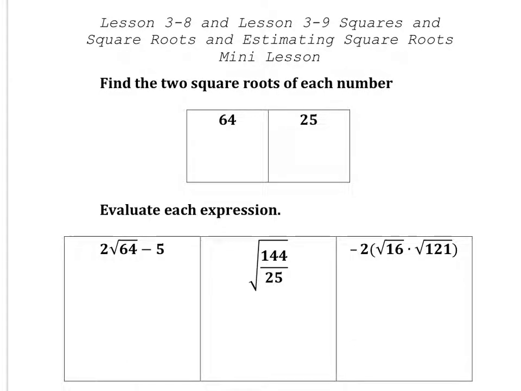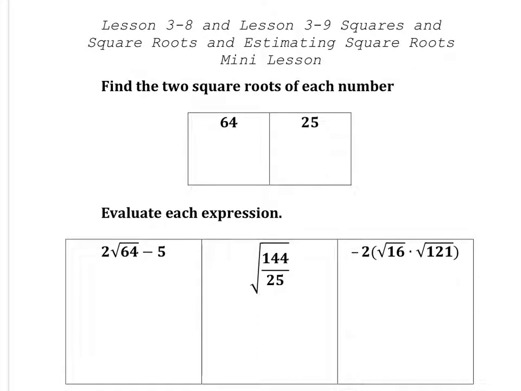Hi everyone, we're going to talk all about square roots today and estimating square roots. Now, the square roots of a number are the two numbers that can multiply to create the number, but the numbers have to be the same. So the two square roots of a number are the same number multiplied by itself that can get you this larger number. So the square root of 64, what two numbers multiply to get you 64 and have to be the same would be 8.